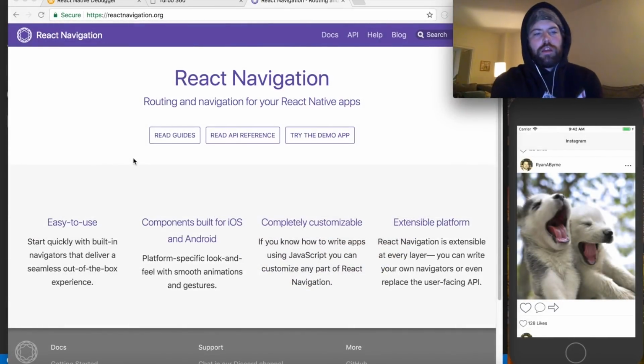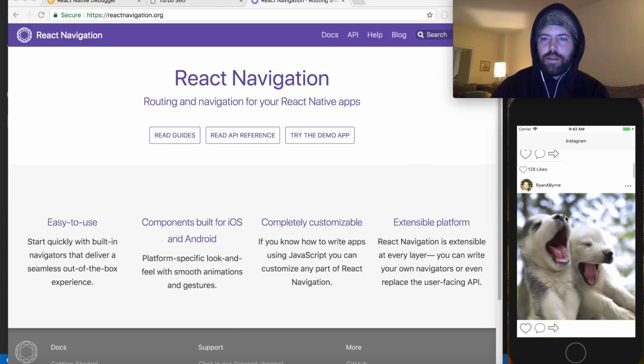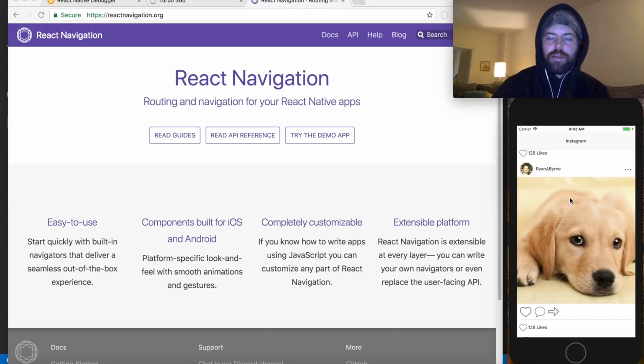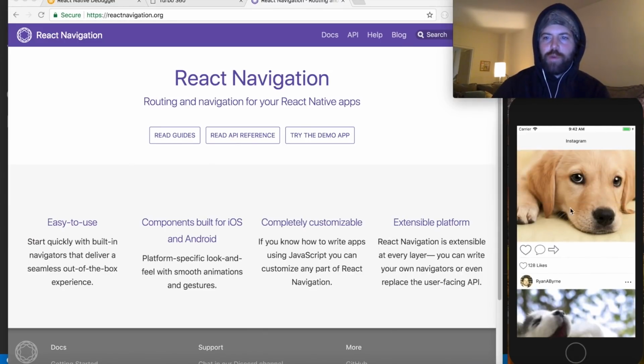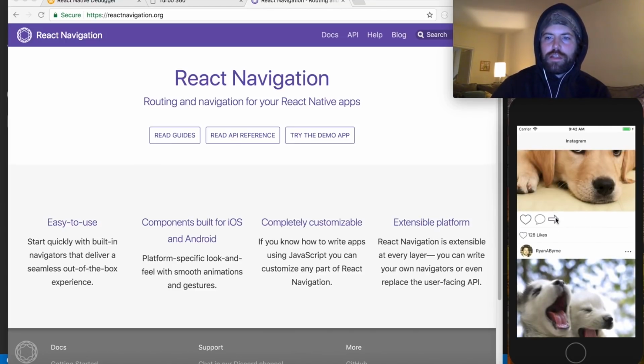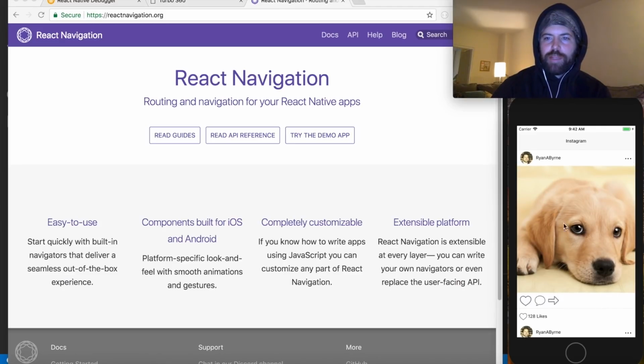Hey guys, in part one of this series of our Instagram clone, we got this pretty good UI down. We have a flat list rendering these post components to make kind of a user feed, and it looks decent. We want to eventually replace these with some dynamic objects instead of the fake ones we mocked up locally, but it's all going to use the same UI and components. It's just a matter of dropping in the proper objects from the network resource.